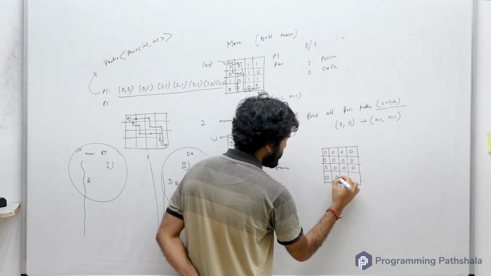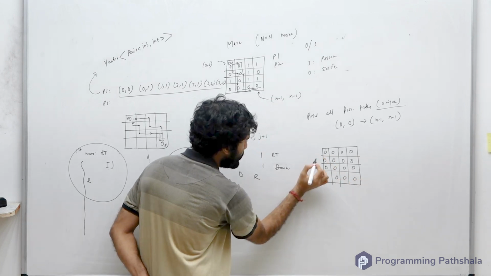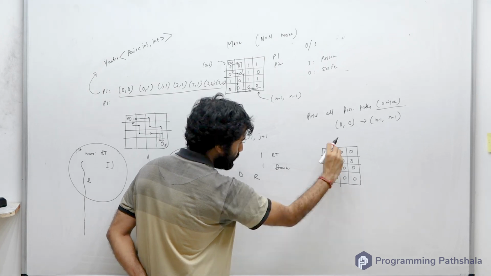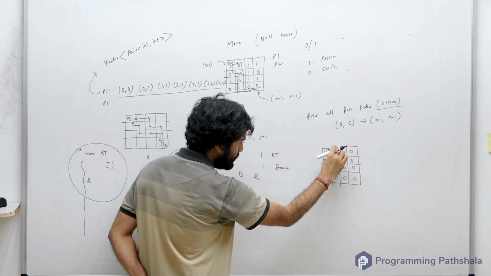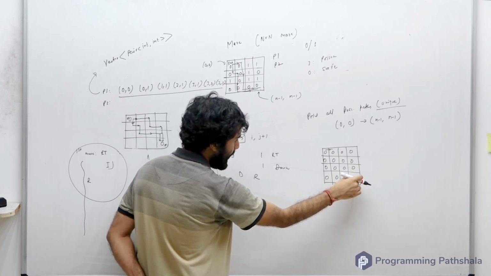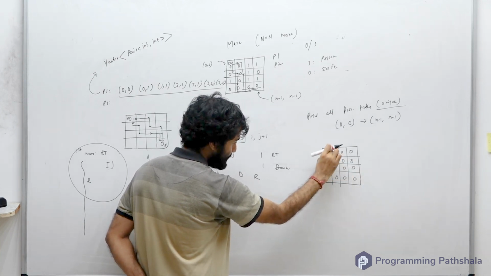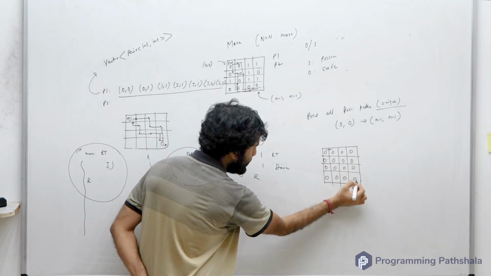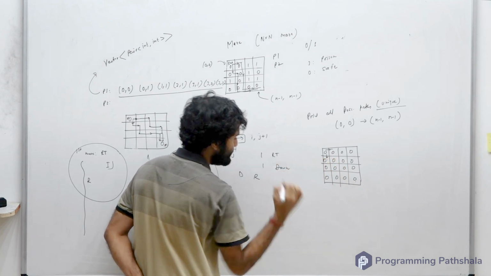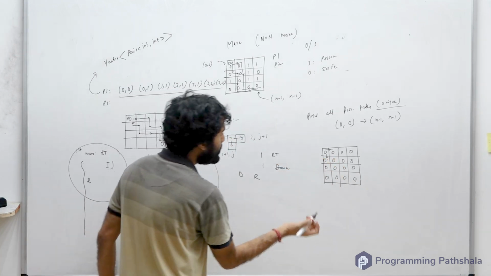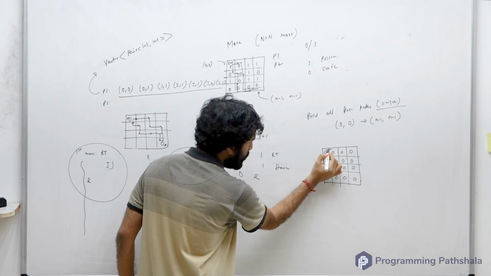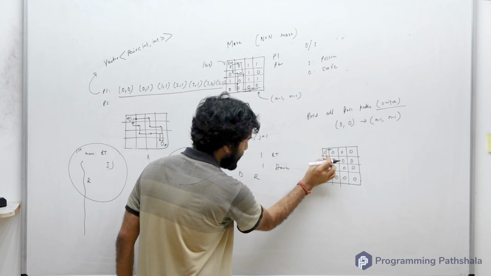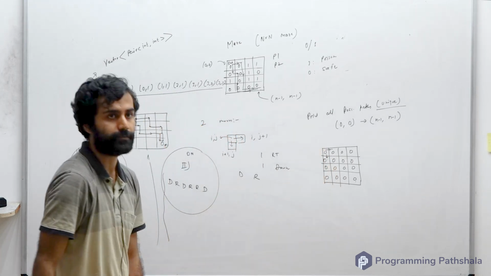Okay, so let's say the rat started moving from here. Now its first move was to make a right move, and so there will be a class of paths that reach from here till here, and all those paths will be having their first move as this. So they will all be different from those paths which reach from here till here and had the first move as this, right? So let me first make a recursive call to print out such kind of paths whose first move was a right move, and then I'll go on to the second class of paths where the first move was a bottom move.